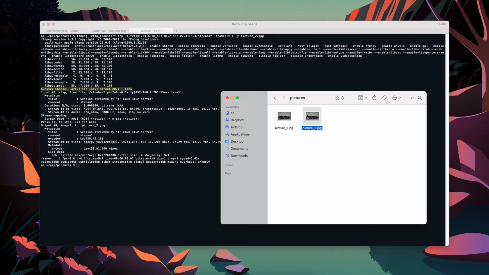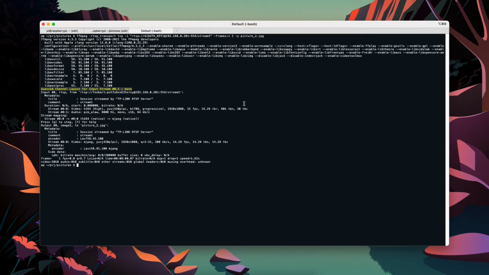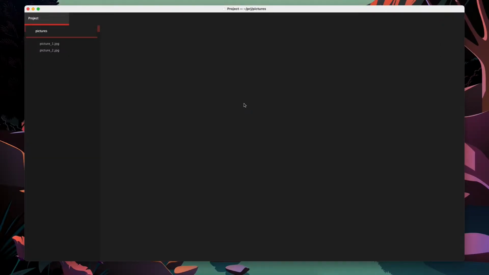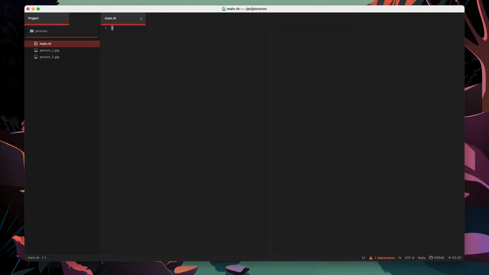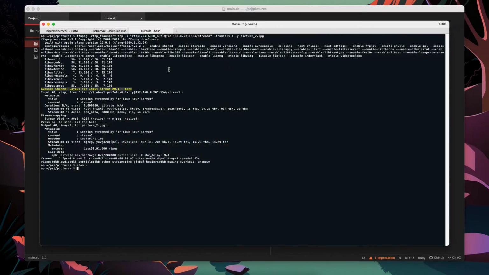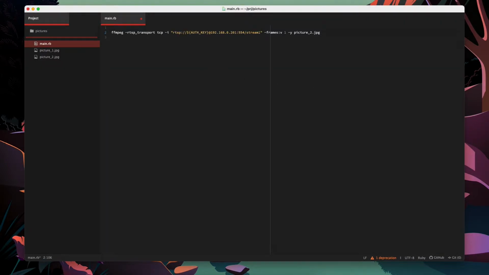And now what I want to do is make it run on a regular basis. So I'm gonna open my code editor and start coding. I'm going to start by creating a file main.rb, and the first thing is I want to copy this command. So this is going to be actually pretty easy stuff. I'm going to put this shebang here, so I can use /usr/bin/env ruby, so I can run this file directly without having to call ruby.